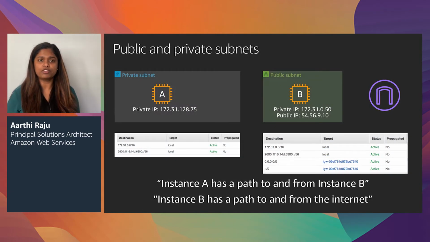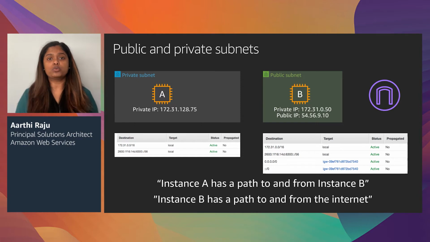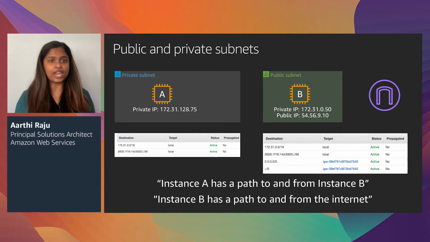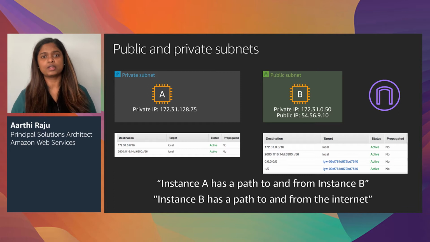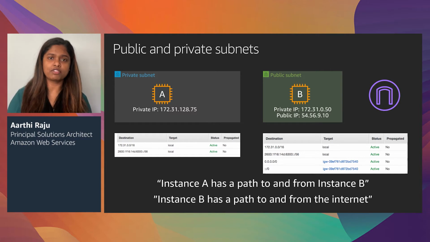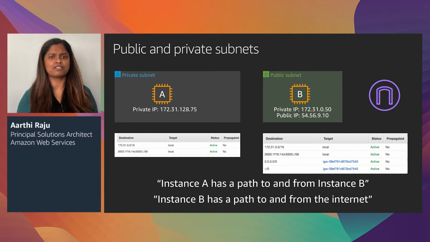I mentioned briefly when we started about different types of subnets, public subnet and private subnet. The difference between these is pretty straightforward. The name indicates it all. With a public subnet, you have your public IP address, it has an internet gateway, and it has that internet connectivity. Whereas with private subnets, you don't have any of that. These are instances that sit inside the private subnet. So what kind of applications would run in a private subnet versus a public subnet? My web server, for example, remember the web server that we are building? This could sit inside my public subnet. And my database, for example, or application servers, they don't need any external connectivity. So I could put these inside my private subnet.